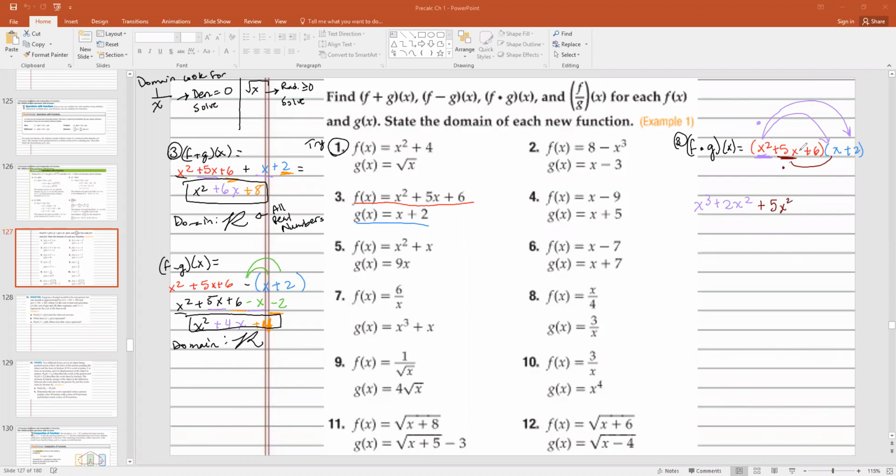Remember, when you multiply the same variable, you just add their exponents. So 1 plus 1 is 2. Over here we had 2 plus 1. That's how we got that 3. I forgot to mention that earlier. All right, and then 5x times 2 is going to give us 10x. 5 times 2 is 10x. And almost done. Last one, going to multiply 6 times x, and then 6 times 2. So we get 6x. 6 times 2 is 12.